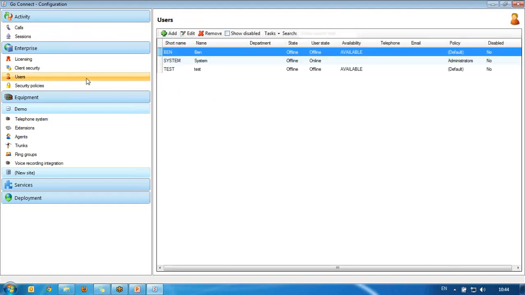Users section, nothing too complicated here. Most of you that already use GoConnect probably looked at this at some point. This is the area where we can control the user's configuration. We can see here there's a user called Ben. That was created automatically on the GoConnect software when I fired up my client for the first time. Essentially it's taken my username from the Windows network, which is Ben, and created a corresponding user account.